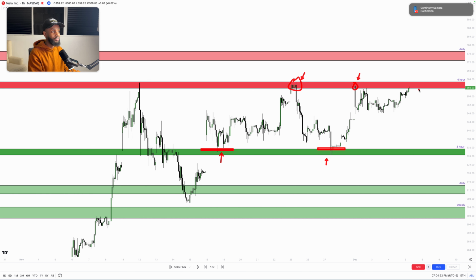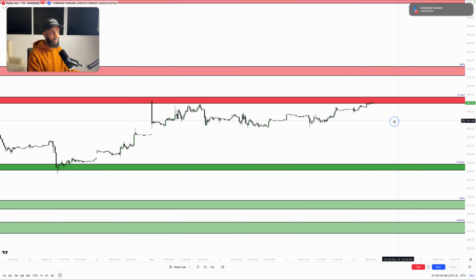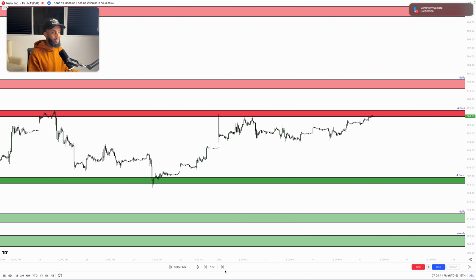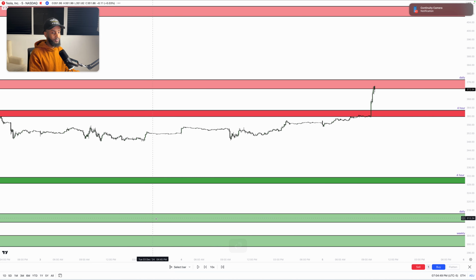We are bullish now. So what do we do in this scenario where Tesla is coming to this 4-hour level? Nothing. We're not doing anything just yet because we're at a resistance level, which means we don't want to be in our long positions just yet. Then we see the next candle. Nothing is happening yet. What time is this? 9 o'clock. So nothing is happening. And then let's go to a 5-minute.